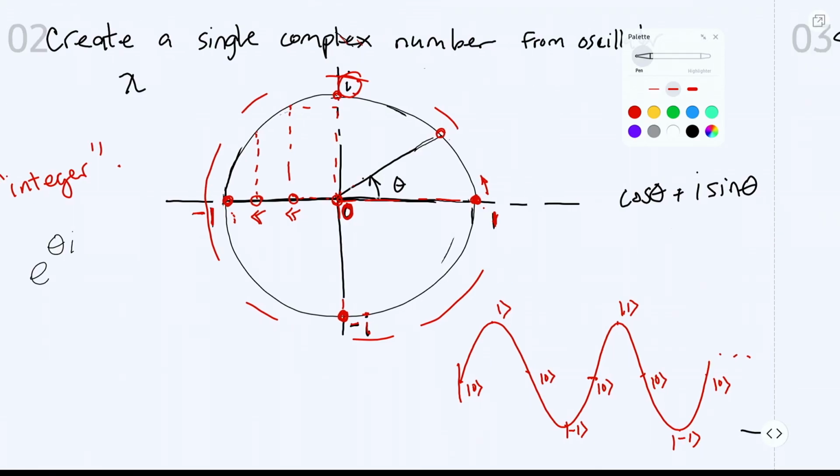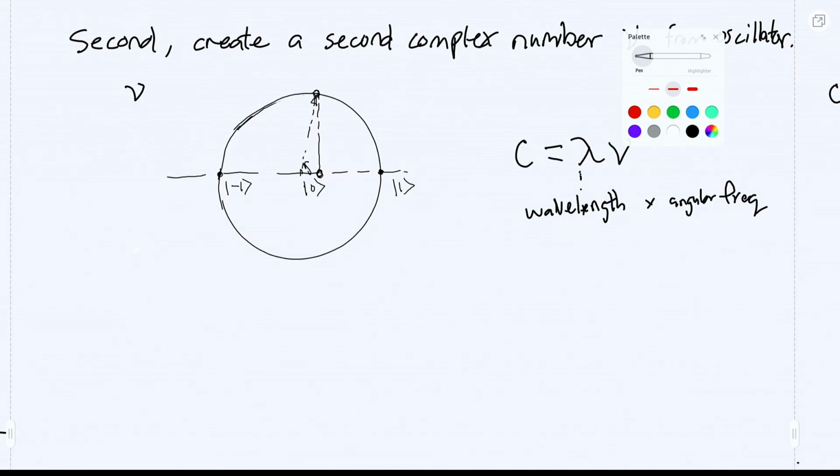So let's keep going. Okay, so we look at that picture again, but here in a higher dimension. Remember we created a first, and now we have the second. That's this one here, and this one is just like the first. We're going to have some ball going around in a circle. Again, we have the state here of 1, we have the -1 here, and then we have this 0 state here.